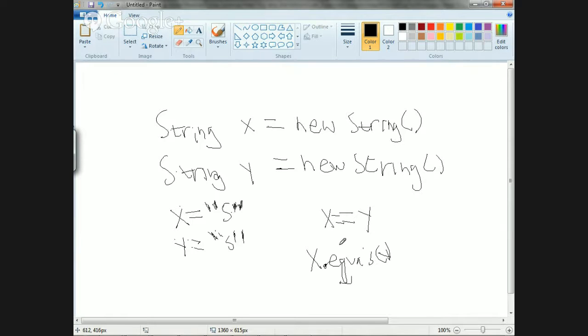But is S one object? It's not. They're two different things. X is referring to one object out there that has S in it. Y is another object that has S in it. You just do equal, because that's not pointing to the same one. If I do X dot equals Y, we'll find what each is holding: yes, they're both S. They're two separate objects, but now you know how to deal with it. Say it returns true.